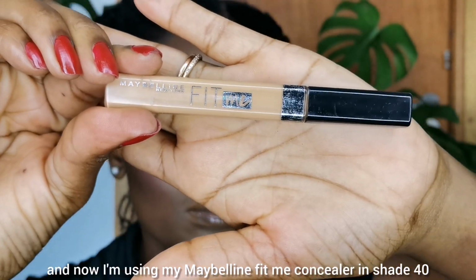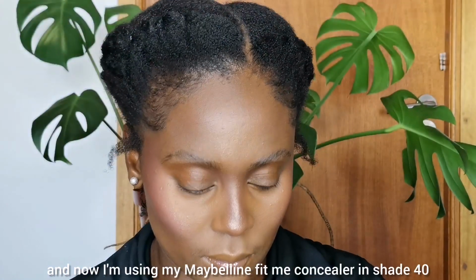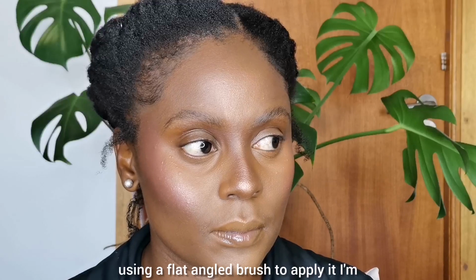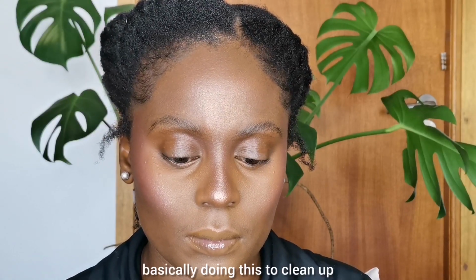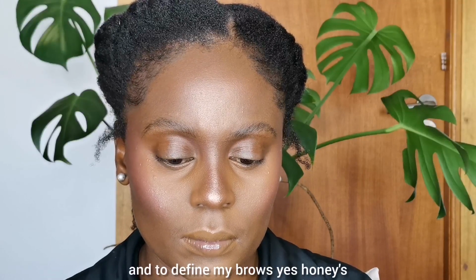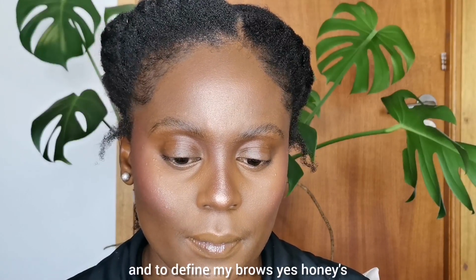And now I'm using my Maybelline Fit Me Concealer in shade 40, using a flat angled brush to apply it. I'm basically doing this to clean up and to define my brows. Yes, honeys.